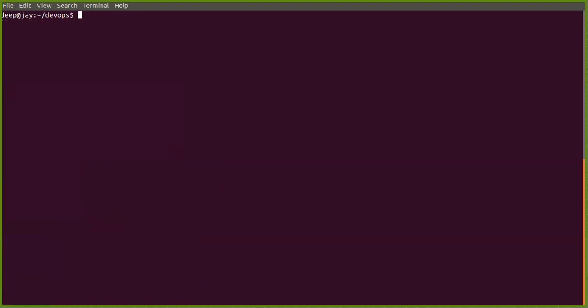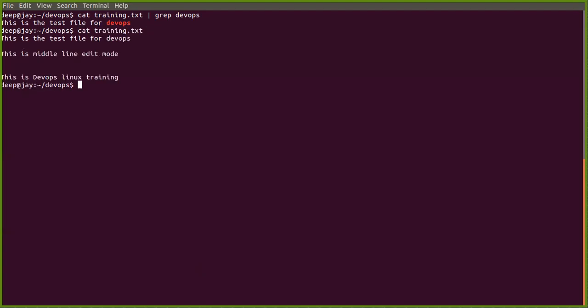So this is the grep command. This grep command is mostly used in files. Basically here in the file training.txt, you want to grab something, right? In that case, you can use grep.